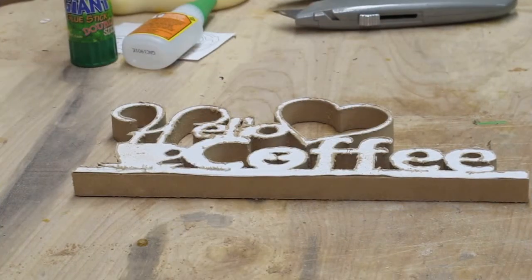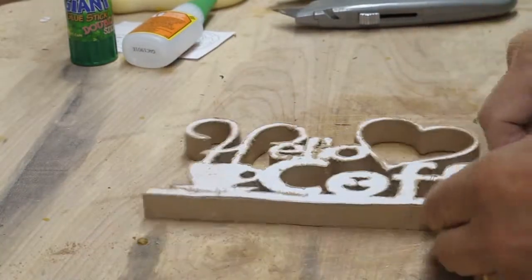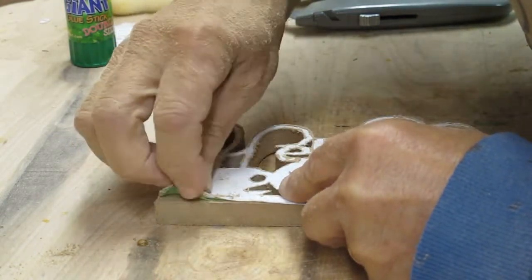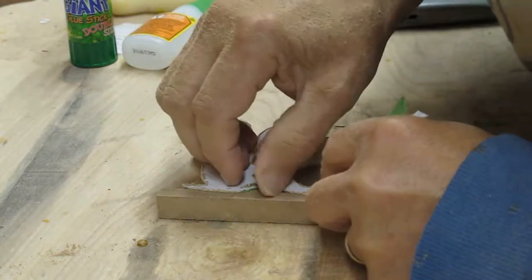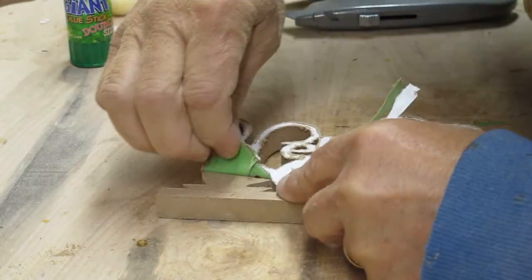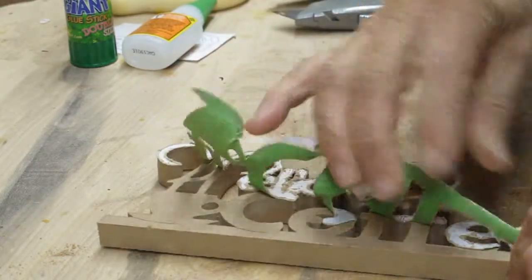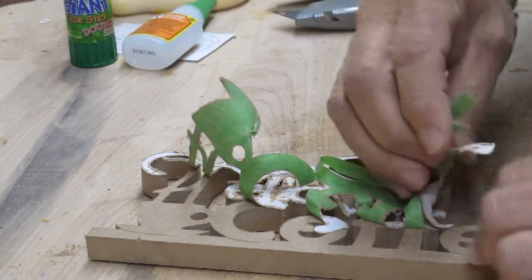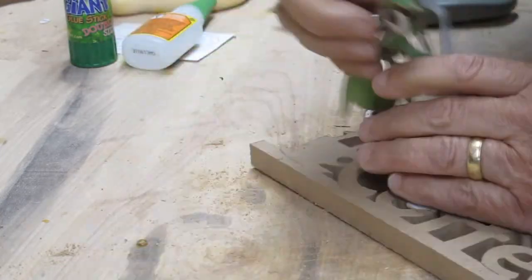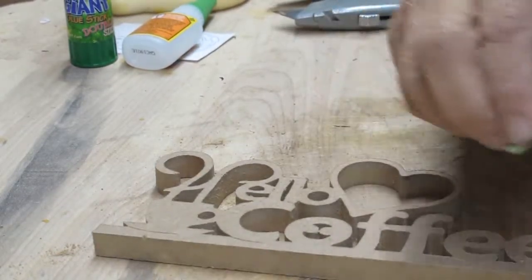Don't know for sure. Back here at the bench, take my mask off, and let's see if we can peel this off without destroying the MDF. It seems to be coming off pretty good, at least at that point. Gotta try to grab a corner to do this. And it seems to come off really good. Or really well, as I should say.